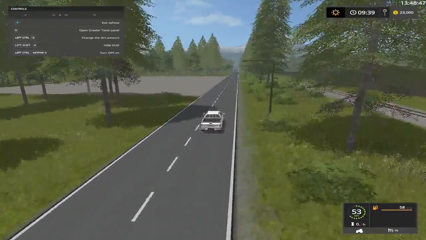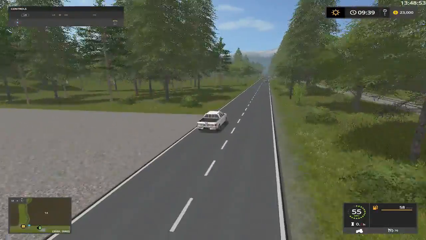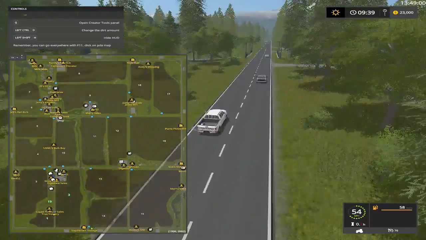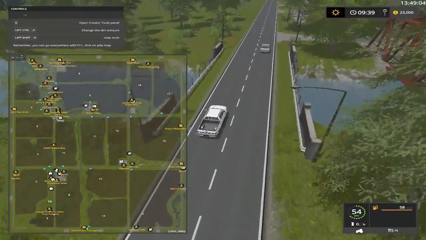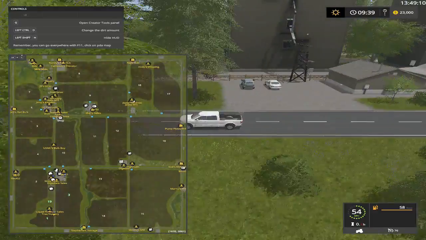And here's another one of those things. Empty plot. Stephanie storage? Yep, there it is right there. That's a storage place.